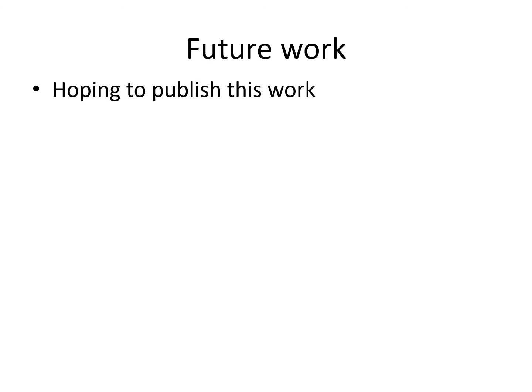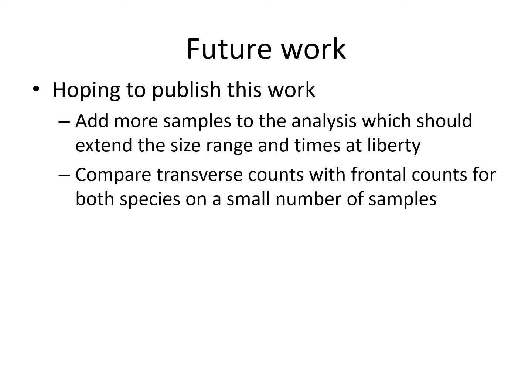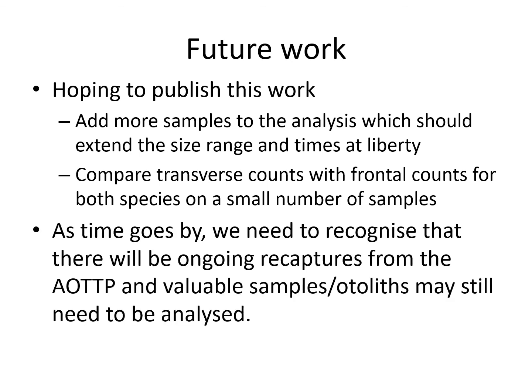So where to now? We're hoping to publish this work. We'd like to add more samples to the analysis, which should extend the size range and the times at liberty that we currently have. I'd also like to compare counts between transverse and frontal counts for both species on a small number of samples. And also we need to recognise that as time goes by, there will be ongoing recaptures from this program, and valuable samples will still need to be analysed. So we need to keep the network open.